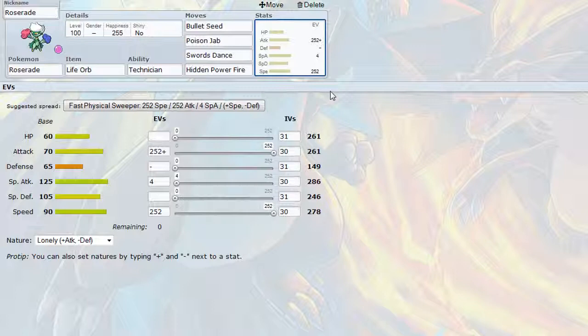Because as I always say, reliable sets are good, but unpredictable and unorthodox sets usually work really well because people get caught so off guard, like they're scrambling to try and think of a counter or something, and by that point you've already wrecked half their team or swept them or something.